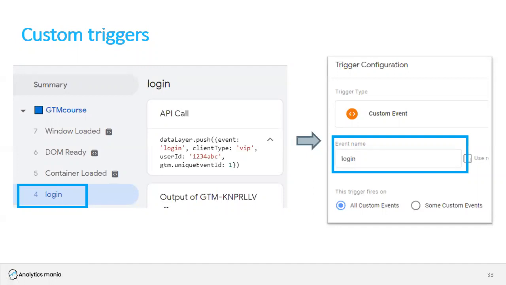And you need to create a separate trigger for each custom event that you want to track, I mean, for each custom data layer push. There are some options for creating a single custom event trigger for several types of events, like login, registration, maybe purchase or something else. But let's keep that for intermediate users. In this case, you can just focus on this: if you want to track all login events, you need to create one trigger for login. Then if you want to track all registration events, you need to create another trigger, because maybe the registration data layer push contains event, colon, and then registration or something like that.